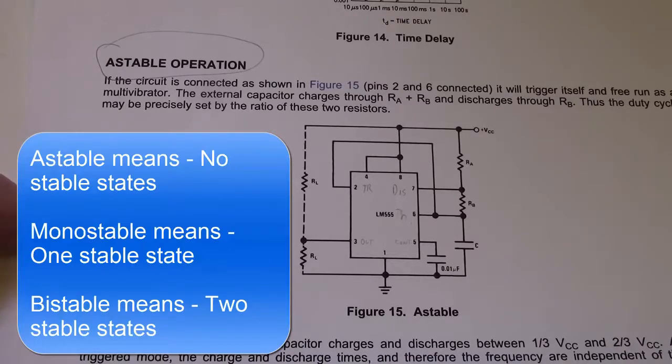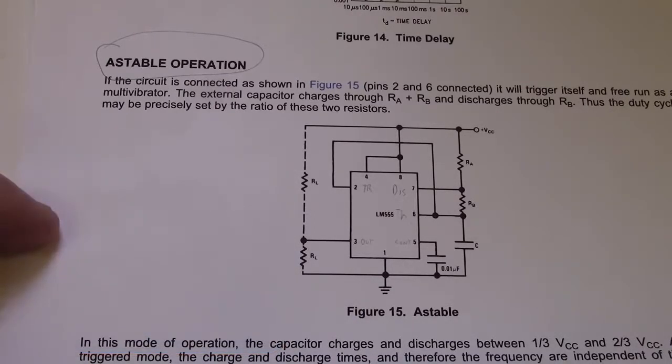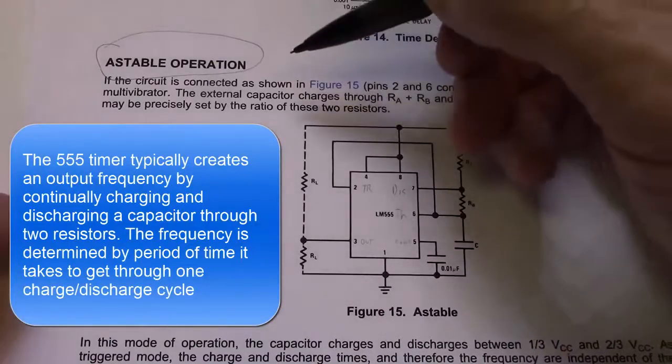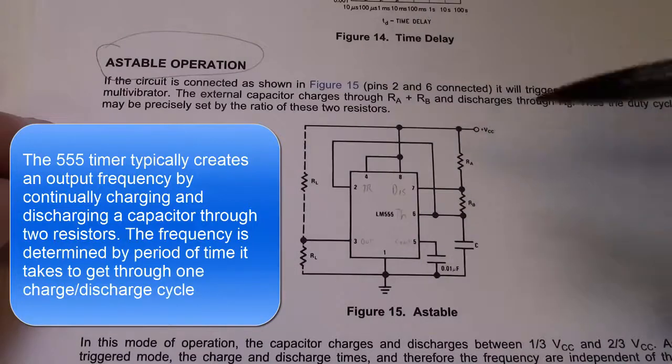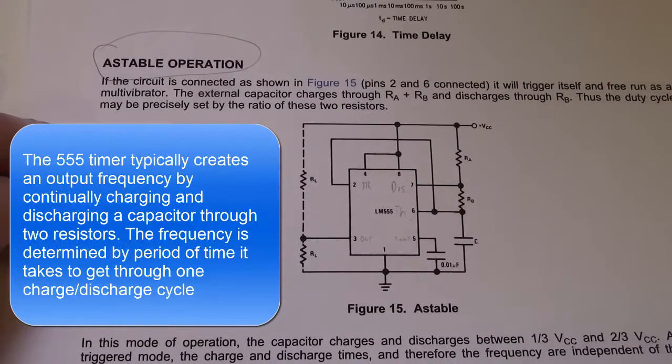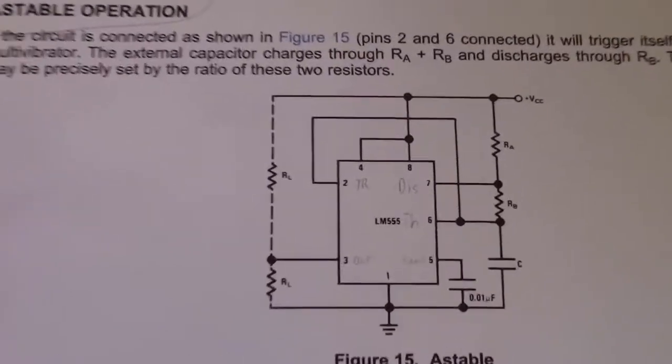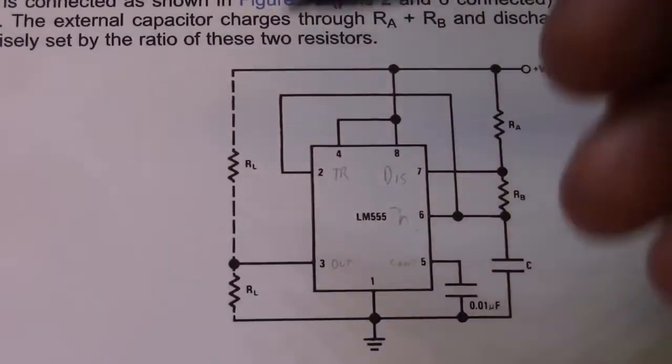And the way it does this is by charging and discharging a capacitor. So there's a certain period of time that the circuit is high, and there's a certain period of time that the circuit is low, and you can adjust those settings. But this astable operation comes from a data sheet, and these data sheets have been out for at least 20 or 30 years since the chip was developed. So when you go on websites and you see people showing a circuit that looks very similar to this, it may be missing a few components.